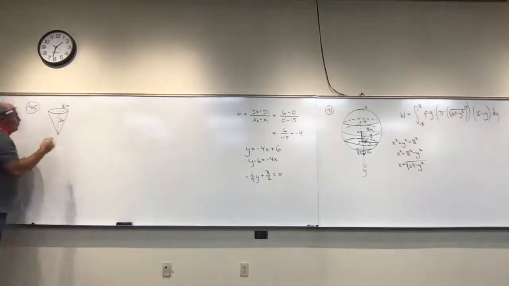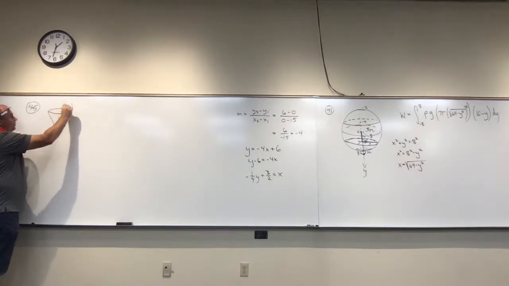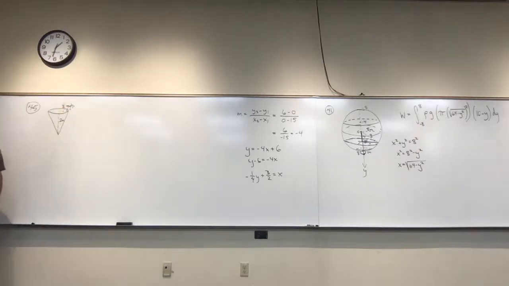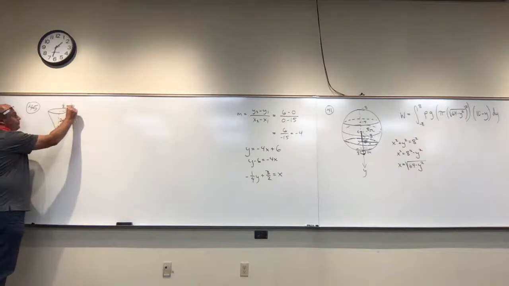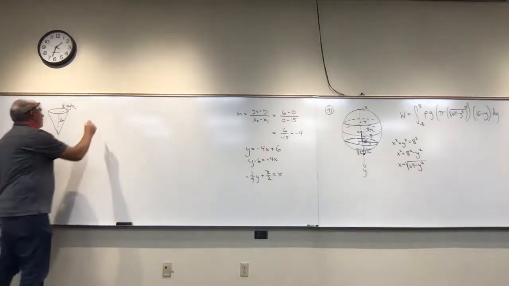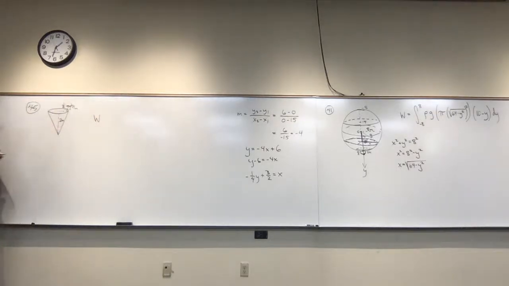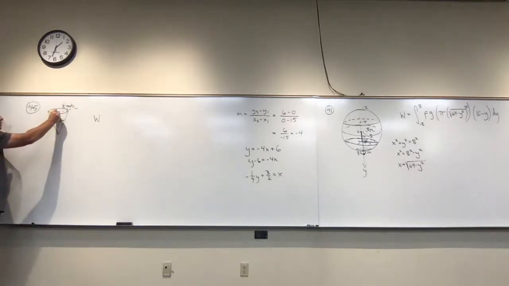Most of the problems we've been doing, we just take it out of the top of the tank, but maybe there's a hose and a bar up here, a meter higher, and the hose is running over the top of that bar. So we have to pump it even higher to get it out. An additional meter needs to be cleared with this water over the top of the tank. So how much work does it take? Again, the key is we could set this up all sorts of ways. Last time, remember, I set it up where the origin was up here.